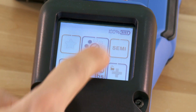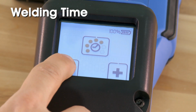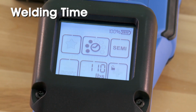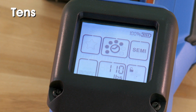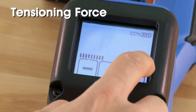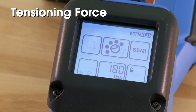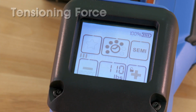On the operating control panel, the user can also easily change the welding time, increasing it for thicker straps and decreasing it for thinner straps. The control panel also features a button to change the tensioning force. Simply press the tension force button and use the plus or minus buttons until the desired tension force is displayed.